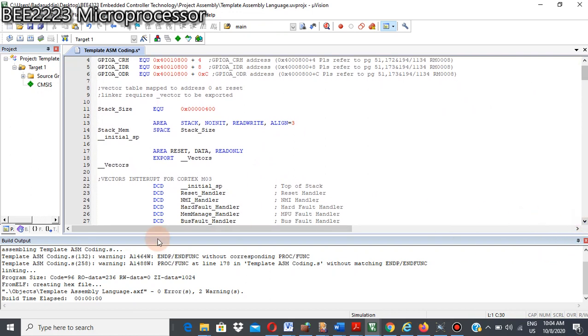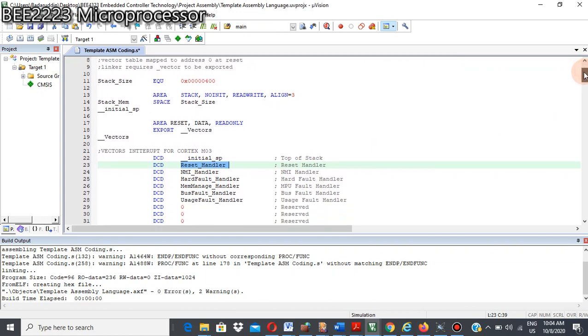The first interrupt vector represents the initial stack pointer, referring to the starting address for the stack pointer. Second is the reset handler. When we reset our system, the microP will execute the program starting from this label, reset handler, followed by the non-maskable interrupt handler, hard fault, and so on.